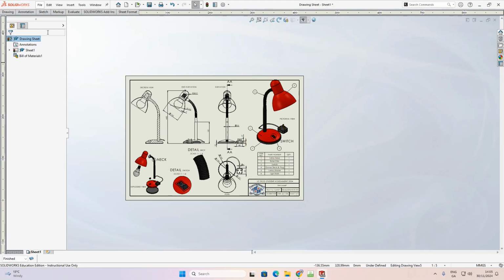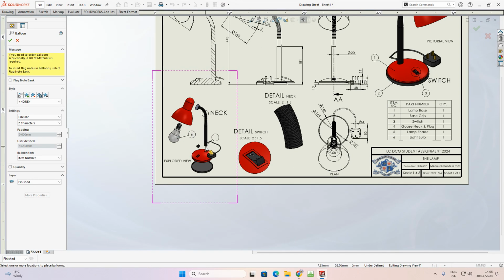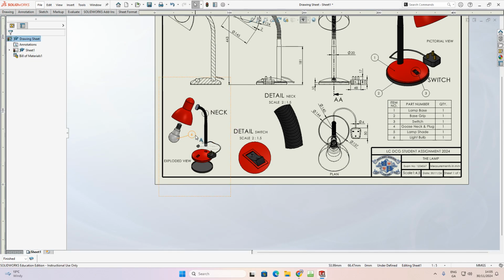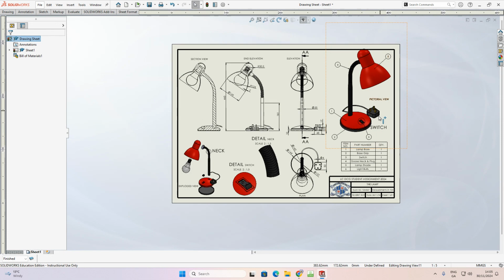If you wanted, you could go over here and go balloon, and click on this part where we do see it, and you'll see it will go number 6. If you really wanted that, I wouldn't focus on that too much. That's just us labelling parts. Now you could do auto balloon, but I prefer the method where I do it myself personally, because I have more control over where the balloons go.